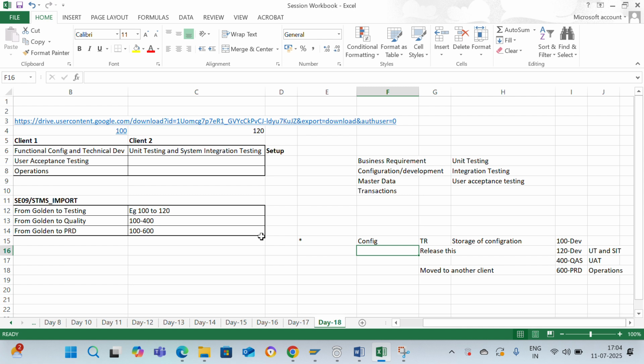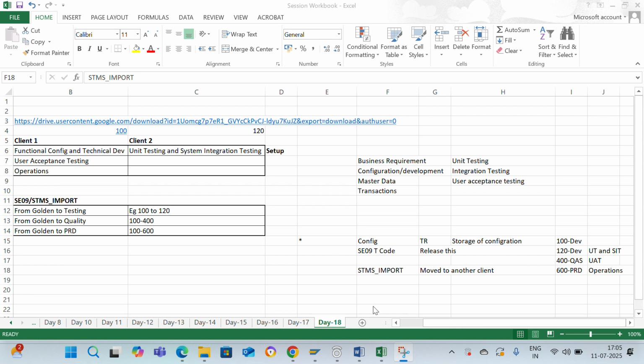So for releasing we use SE09 T code, and for moving to another we use stms underscore import. So the T code to release the TR is SE09 and the T code to move the TR into another client is stms underscore import.